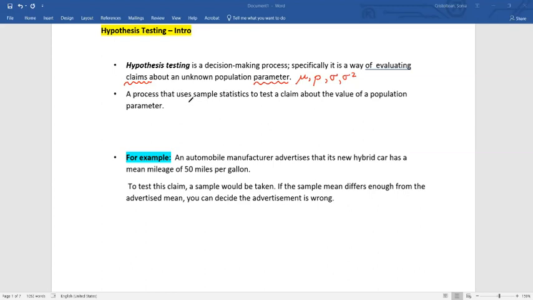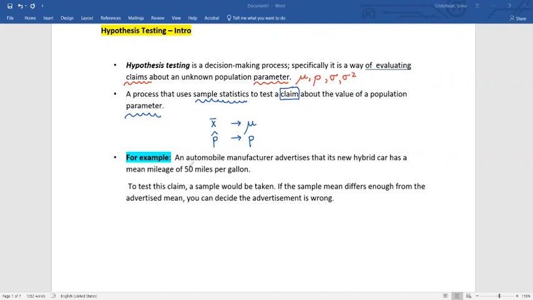So hypothesis testing is actually a process that uses the sample statistics to test a claim about the value of a population parameter. And this is what we've done in the past. We were looking at sample statistics even in the confidence interval chapter, trying to find the confidence interval for the population parameter. In this case, we will actually test a claim about the population parameter. So everything in statistics starts with the sample statistics, and the idea is to get as close as we can to the parameter, or in this case, to test claims about the parameter. When we test a claim about the mean, then we use the sample statistic X bar. We've seen before that if we test a claim about the proportion, we will start at P hat.